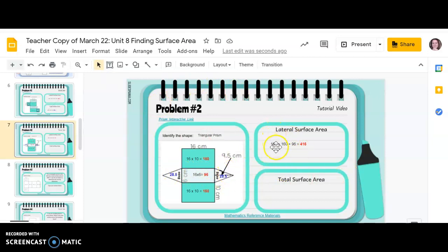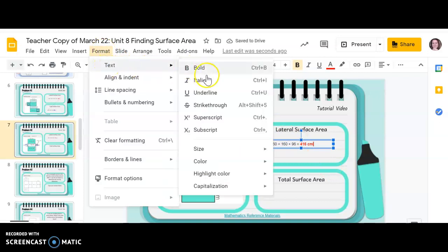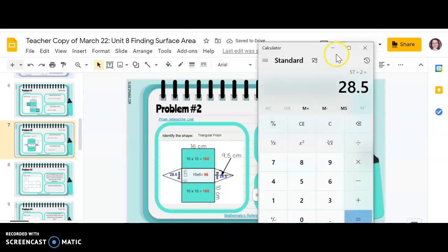So what I do is I make another text box down here because we're really good at making text boxes. I take this 416. Oh, I didn't label it. Uh-oh. Shame on me, and we need to go up here to format text, superscript, because it's squared. Then I come back down here, so 416, make sure you guys label, plus 28.5 plus 28.5 equals, and I need to do that math.